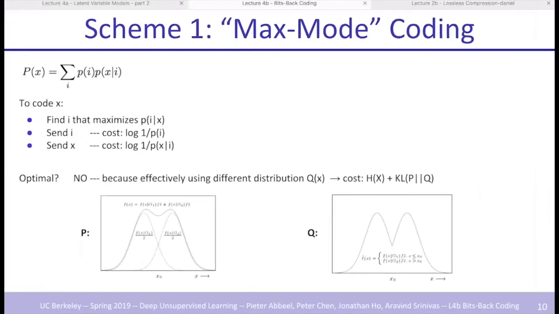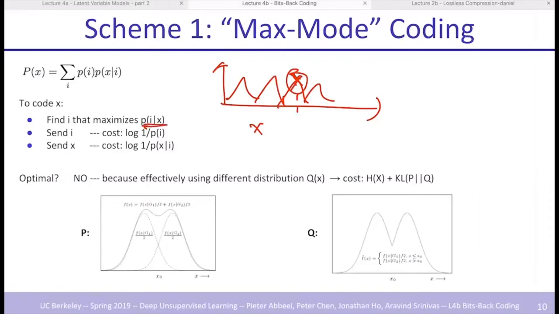Okay, then he mentions that when I want to send it over, what is the actual process in sending information over? So he mentions three possible cases. In the first case, he says that after you have your multiple Gaussians, and you know you want to send a certain x value, so the x value can maybe be one of the values here, or maybe this one. I think this one is easier. So if you want to send a value here, you first choose the Gaussian that maximizes that, and then you send over the information for the Gaussian, and then after that you send over the encoded version of x with this Gaussian. Right. Then okay. So that's this part.